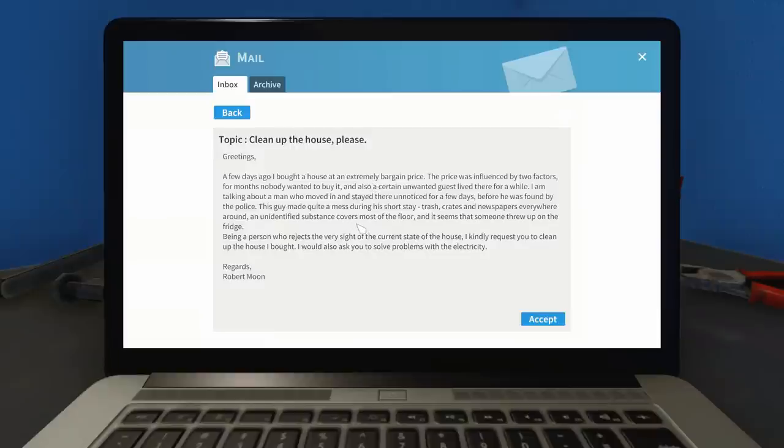A few days ago, a house was sold at an extremely bargain price. The price was influenced by two factors. For months, nobody wanted to buy it, and also a certain unwanted guest lived there for a while. I am talking about a man who moved in and stayed there unnoticed for days, before he was found by the police. Made quite a mess.